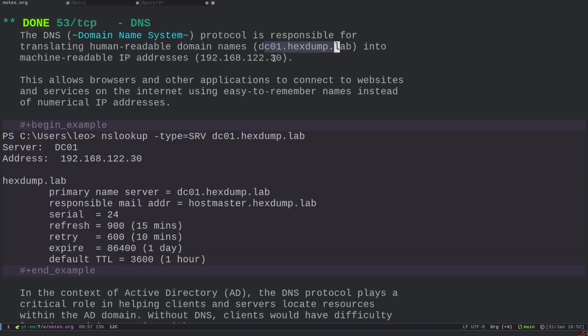Remember when I set up the hostname DC01 on the domain controller, and then we set up the name xstamp.lab for the domain, right? So this is essentially the symbolic name that is associated to the domain controller, dc01.xstamp.lab.